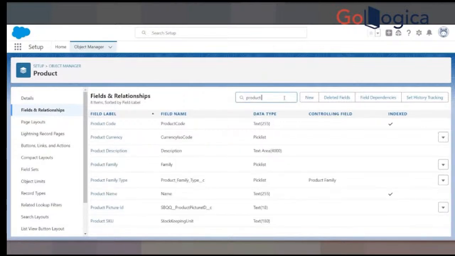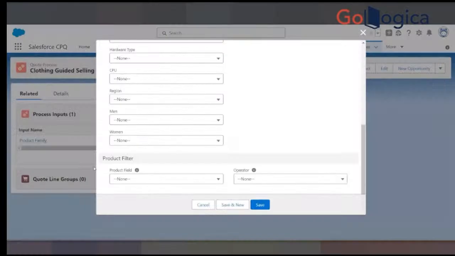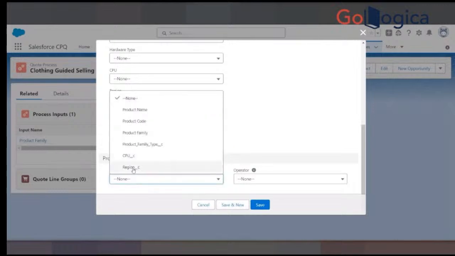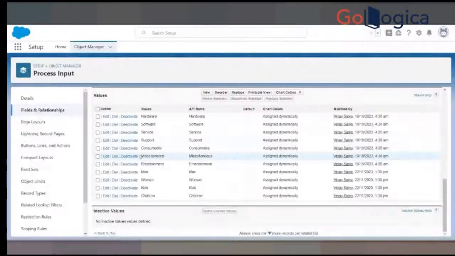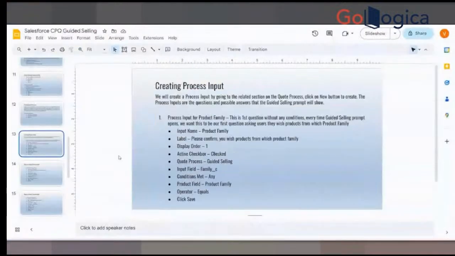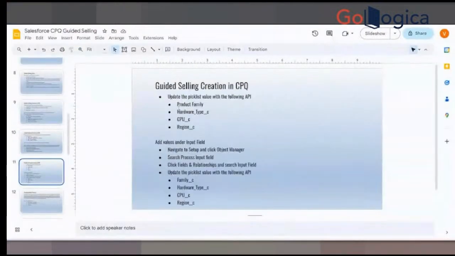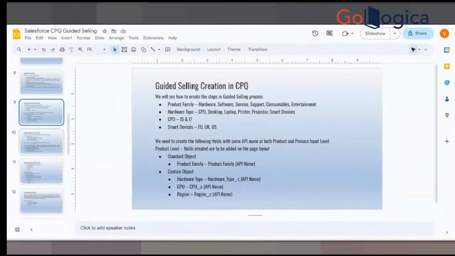Product. So pick list value is there. And you gave the men's, women's, and everything as well. Yes, that is the product family type. It is not showing on the drop down over here. Fields on product object used in filtering the match this input. Okay. So if the input has the men field, which is over here, this is the process input family. So corresponding field which I have over here is product family, and I have family and product family.